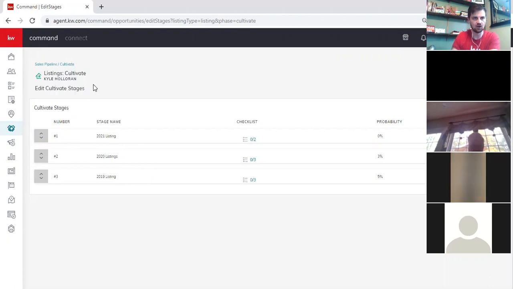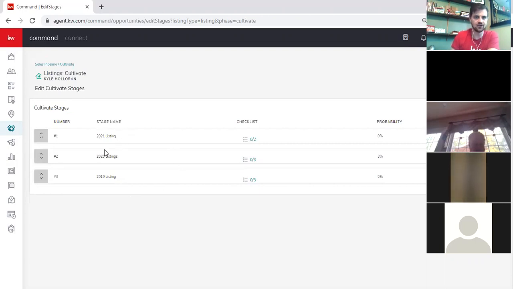And remember, I'm in edit cultivate stage. I can change the order of these boards, right? I can move them around by dragging and dropping these little carrots. Remember, the board is going to be moving from left to right. So in my case, I want to have 2021 first because that's the first board I want to see. And then I'll drag and drop these different opportunity cards throughout this pipeline.